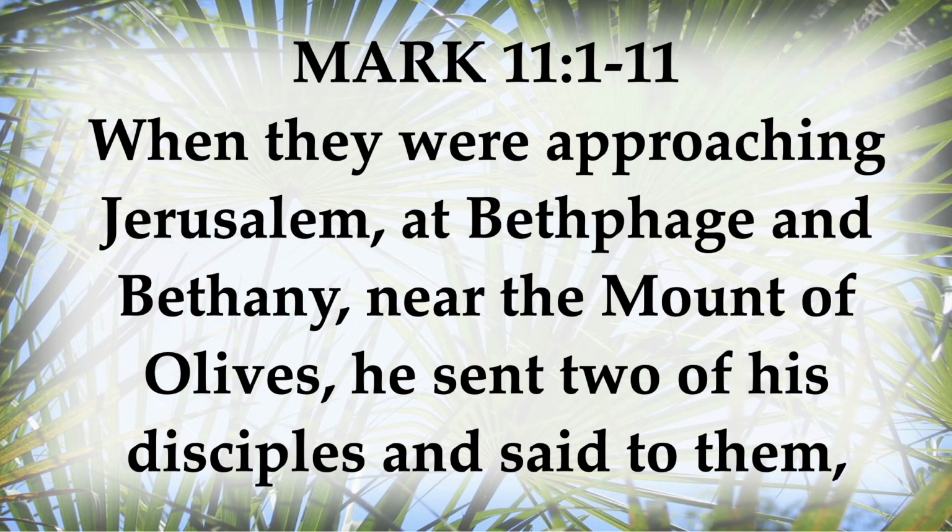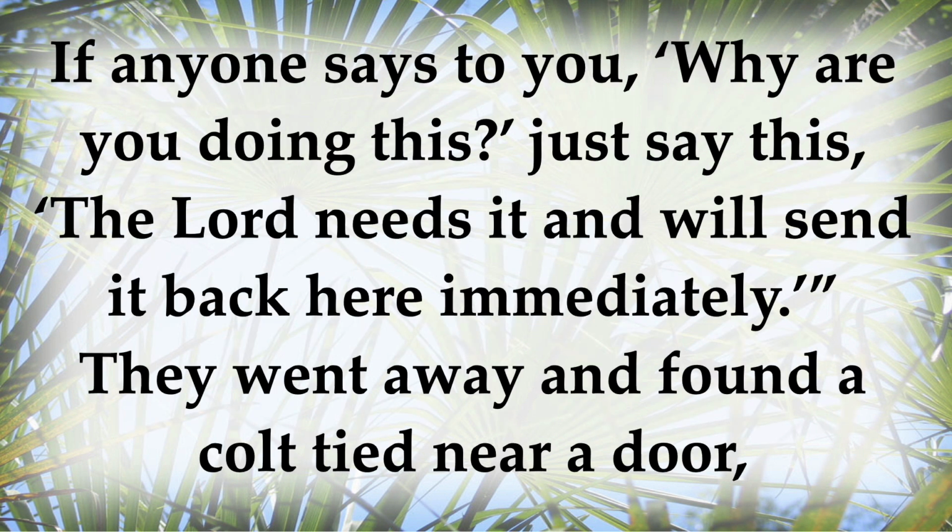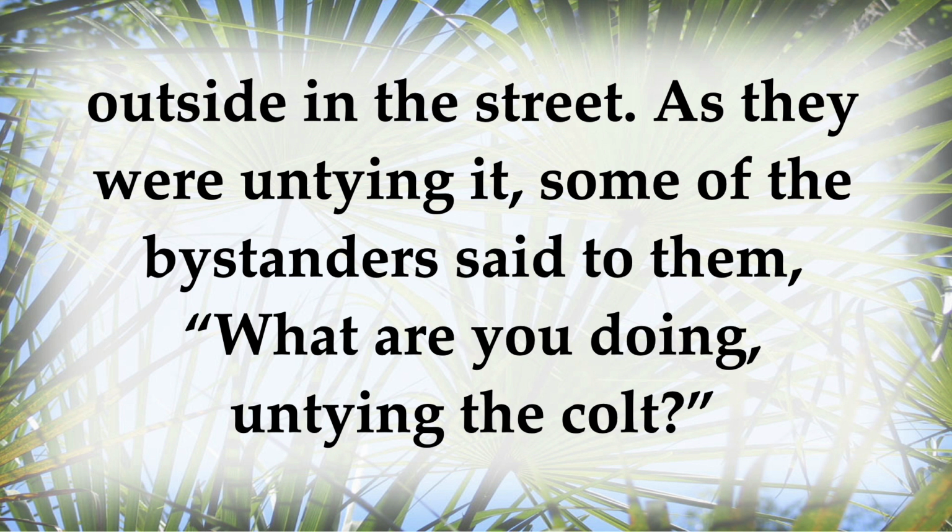When they were approaching Jerusalem, at Bethphage and Bethany, near the Mount of Olives, he sent two of his disciples and said to them, "Go into the village ahead of you, and immediately, as you enter it, you will find tied there a colt that has never been ridden. Untie it and bring it. If anyone says to you, 'Why are you doing this?' just say this: 'The Lord needs it, and will send it back here immediately.'" They went away and found a colt tied near a door outside in the street. As they were untying it, some of the bystanders said to them, "What are you doing untying the colt?"